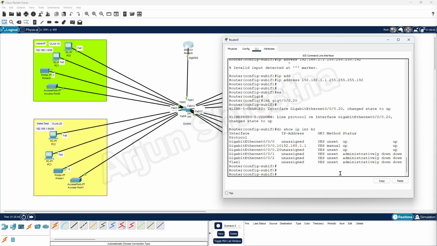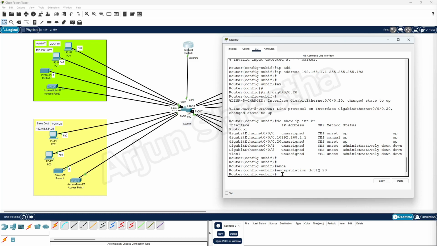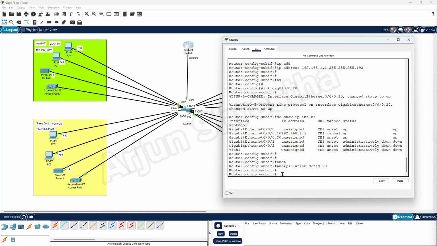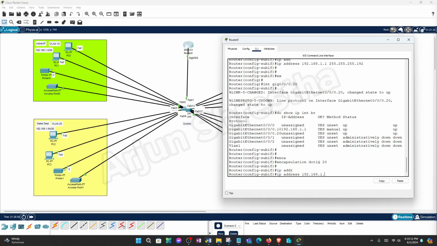Next one we have to do is encapsulation, right? Encapsulation dot1q 20, enter. And then we have to put an IP address, 192.168.1 dot, what is our next IP address here?